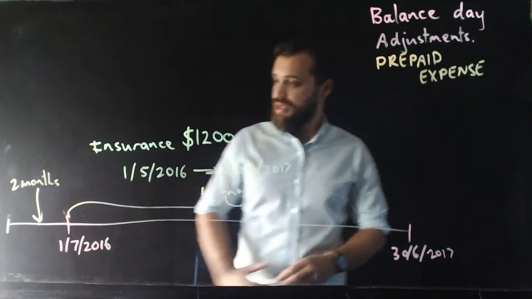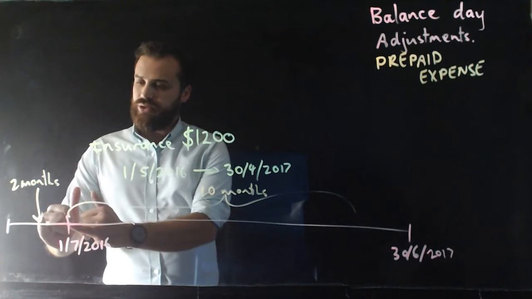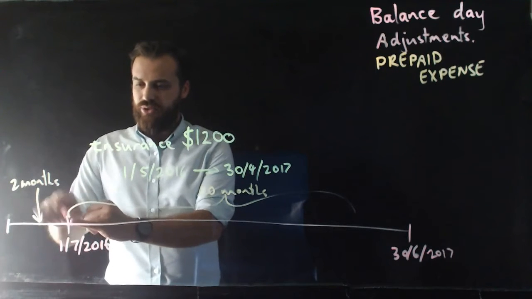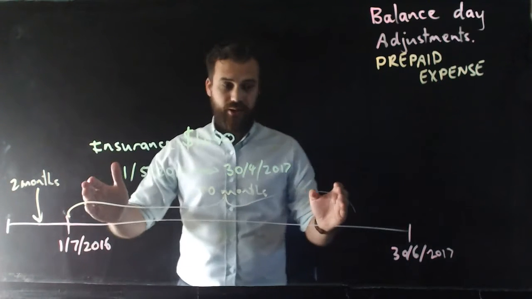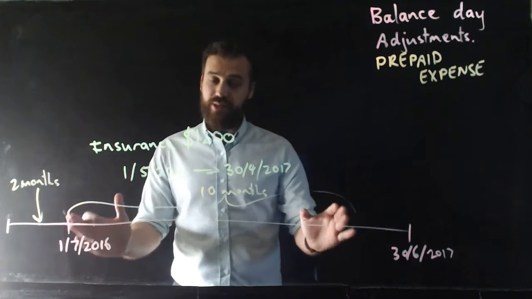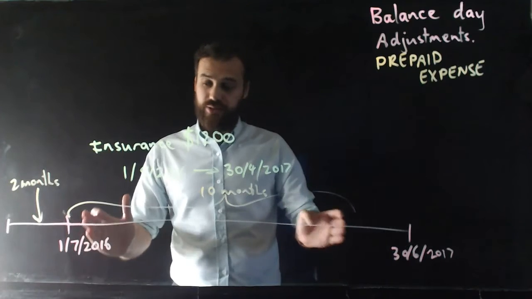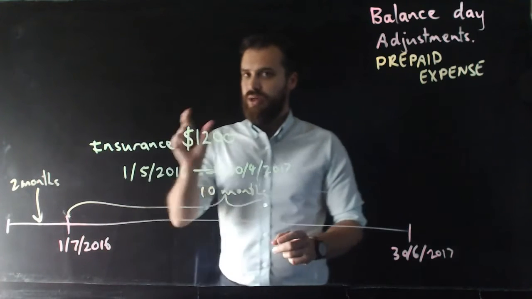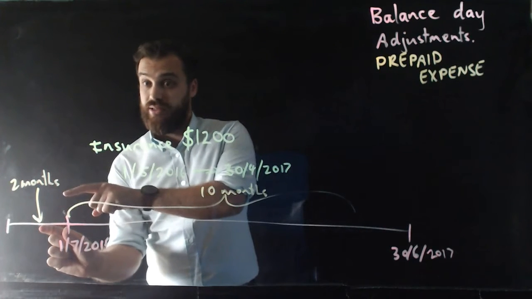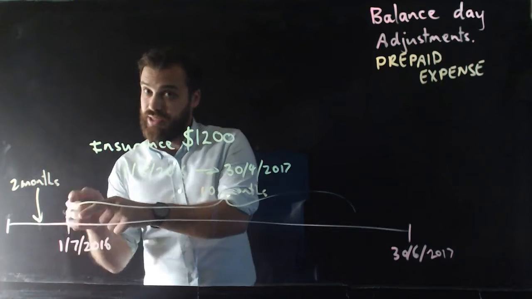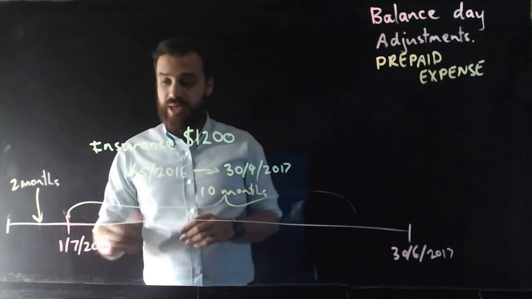And you'll remember that I've said that if it covers us for 12 months, then we expend 2 months of this expense in 2015-2016, that financial year, and we expend 10 months of that insurance from the 1st of the 7th for the next 10 months. So we have 2 months in that financial year where it's an expense, and then on the 30th of the 6th, it's what we call a prepaid expense, which is an asset.